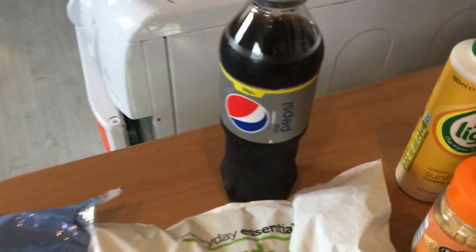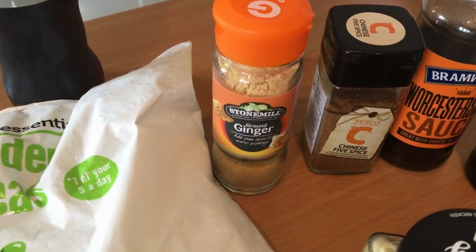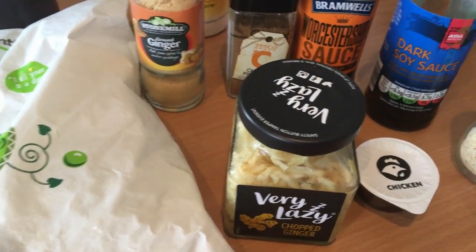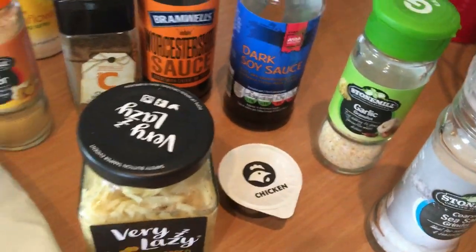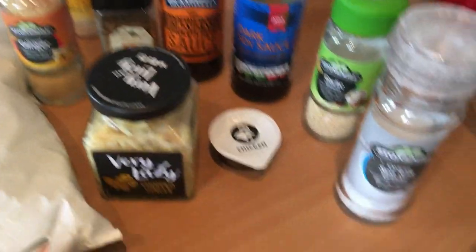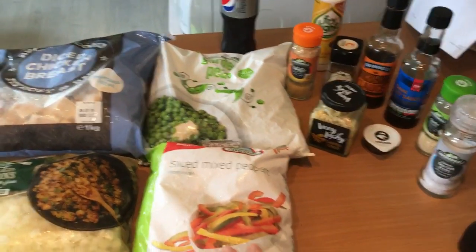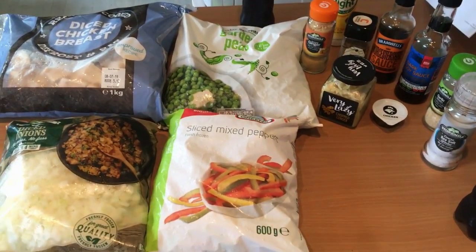The other main ingredients are Diet Pepsi, Fry Light, and from the Pinch of Nom recipe: ginger, five spice, Worcestershire sauce, dark soy sauce, garlic, and chicken stock. For simplicity I've gone with pre-prepared ginger and garlic rather than fresh. There's a chicken stock cube dissolving on the side, plus a little salt. I'll link the original recipe in the comments.